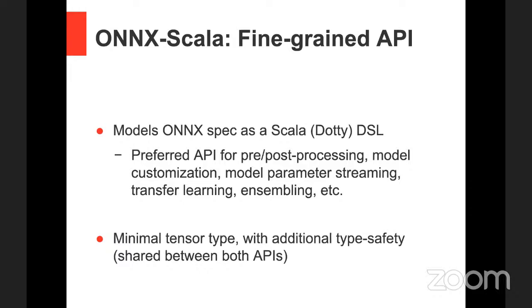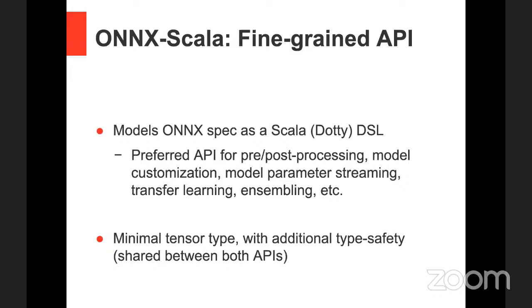maybe transforming the outputs, like doing the training somewhere else and having a streaming setup, and those internal parameters that are normally mutable, you could feed them in here and live through parameter streaming. You can do transfer learning by taking those pre-existing models and then doing some interesting things on top of them, manipulating their outputs, doing an extra layer of learning on top of them, and you can ensemble things by combining together different models. All of those tasks are what this fine-grained API is mainly intended for. It has a minimal tensor type, and this API is really where the type safety comes into full flourishing.